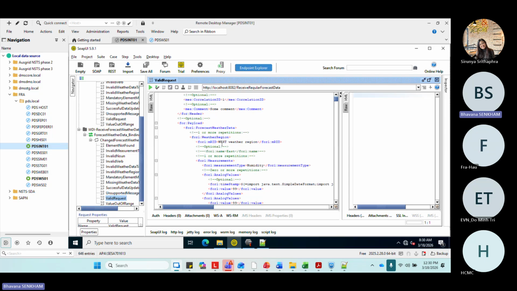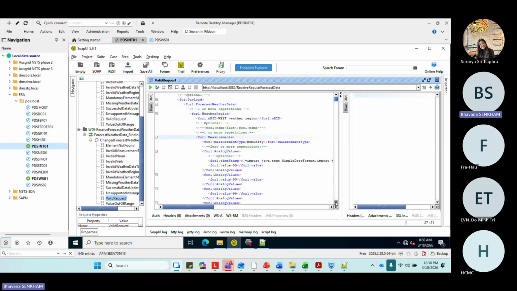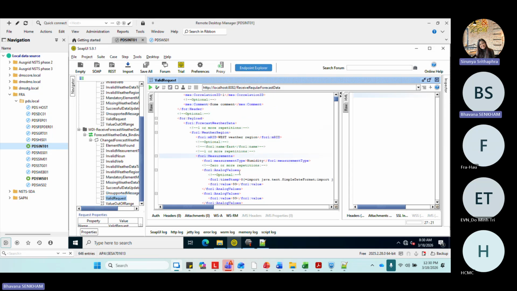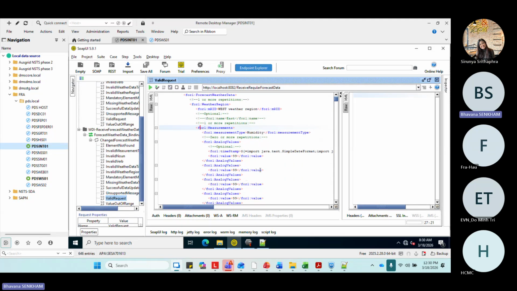So this is for the West region. This is for one of the measurement types, humidity, analog values, and so these are the analog values. Yeah, this is for every 1 hour. This is the starting timestamp, and after that it will calculate for every 1 hour by default.